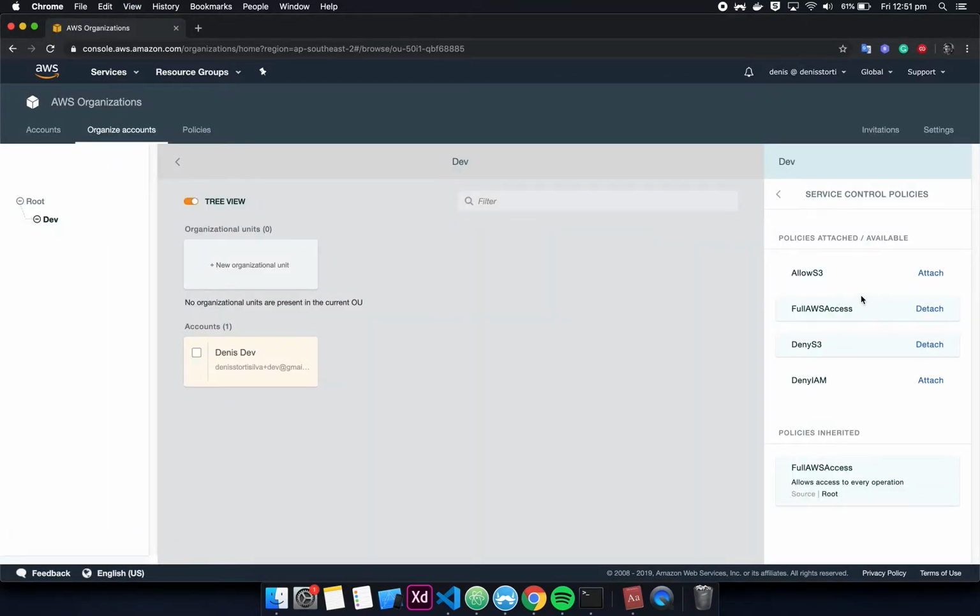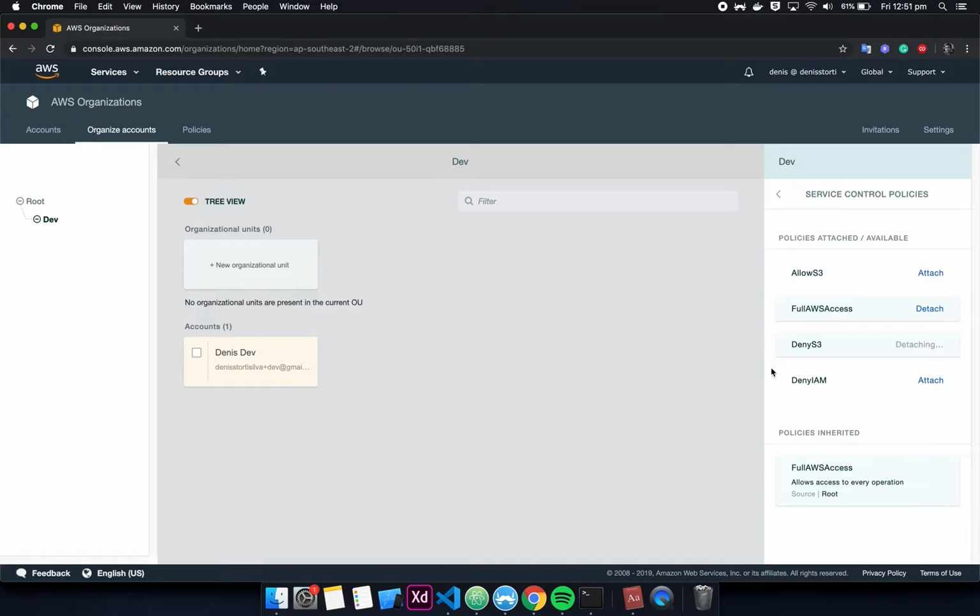Denied as expected. Okay. So on a child level, on OUs, when you have several OUs, keep in mind that parent OUs have their own service control policies, SCPs, and these are inherited by the children of this OU.